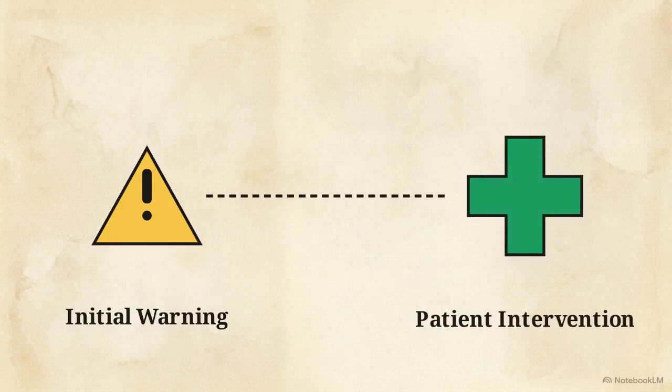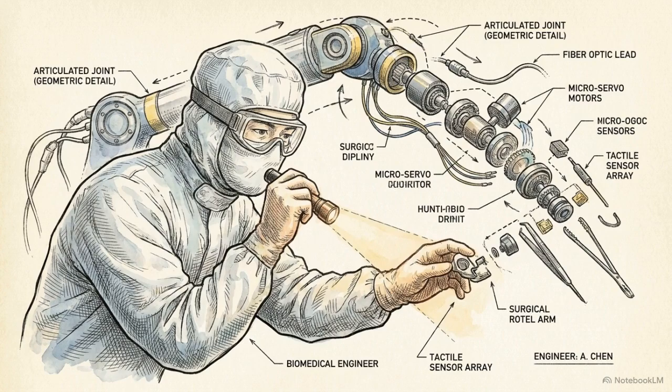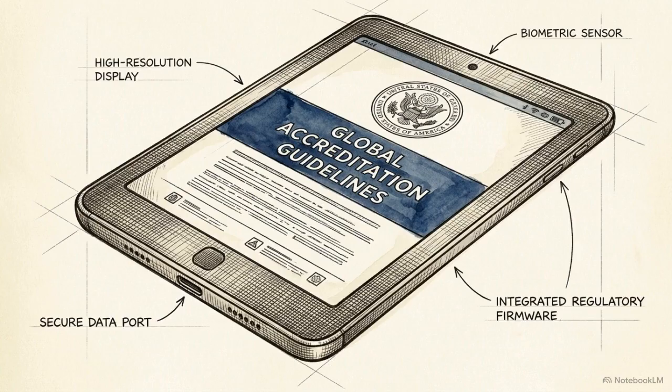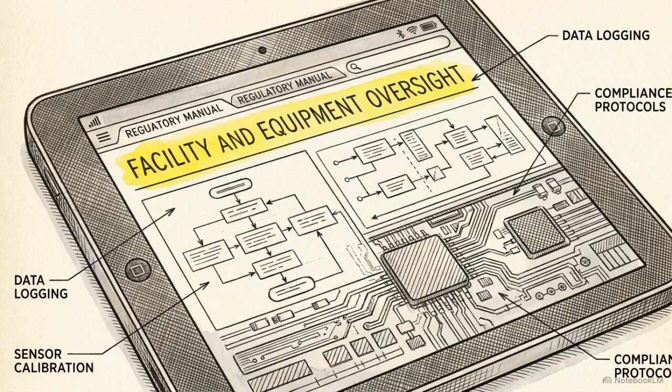We will trace the life cycle of a medical device failure, from the initial warning sign to the final patient intervention. Biomedical equipment management acts as a primary vulnerability point in patient safety, requiring rigorous structural oversight to prevent device failure from becoming a patient event. The governing framework for this oversight is the Joint Commission International, or JCI, 8th edition Standards Manual. This text defines how hospitals must govern their technology and supplies.